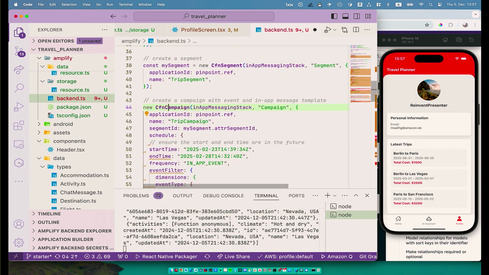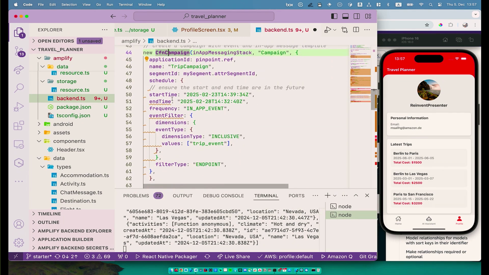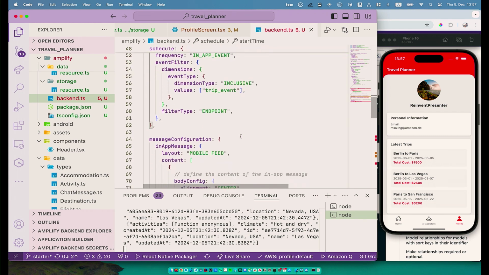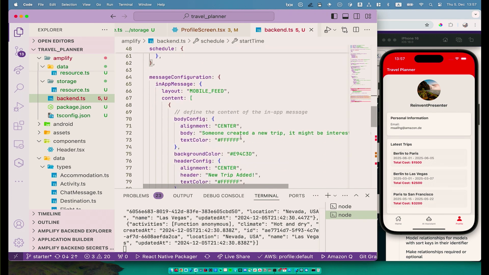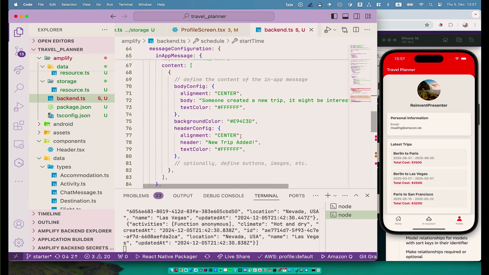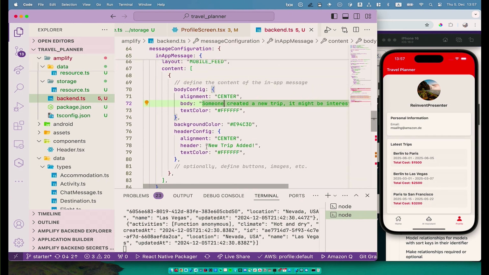One important thing to mention here is like we have start times, end times. Start time and end time is UTC. I spent hours on why it's not working. A few days ago, it was UTC. I blame jet lag for that. And you can define also the layout, like for example, mobile feed, or where do you want it to be, or what kind of background, even background color, so you can have your theming directly injected into this.